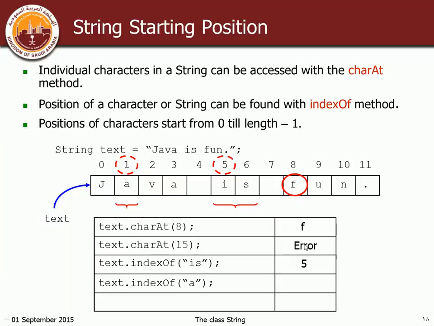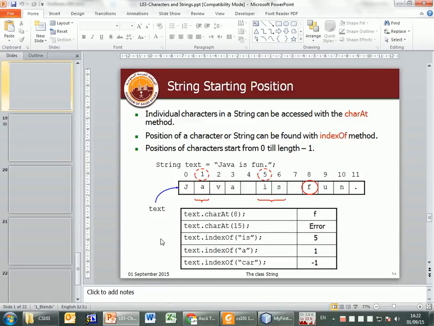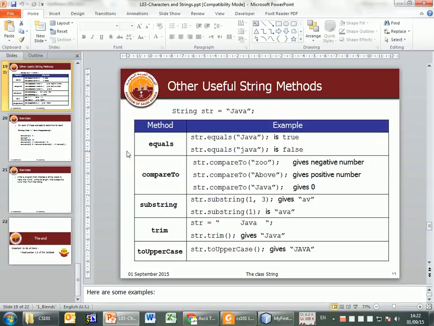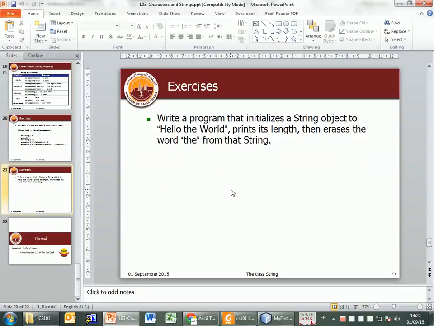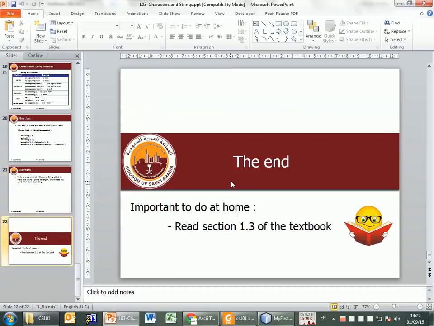the slides that are included in the website for more examples. There are some, I'm just looking for. Yeah, this is what I'm looking for. You have some examples like this, with the text, and if you use this, this is going to be the result. And there are some other examples that you might look at. And there are some exercises you can try. I strongly advise you to try the exercises. And this is part 1.3 in the textbook.